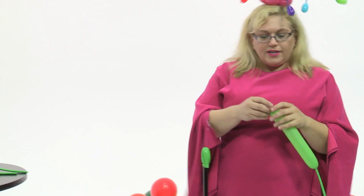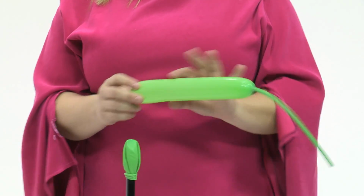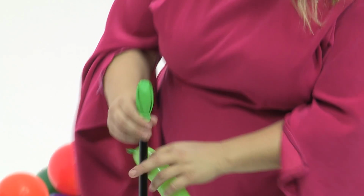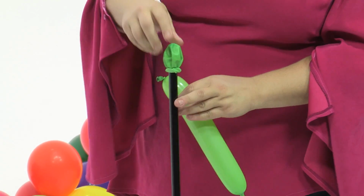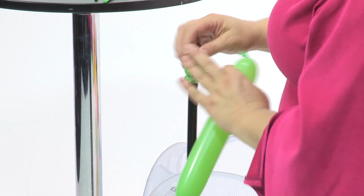So here's what we are going to do. You see, we're going to take the nozzle here, and it's just partially inflated because we're actually using the width of the balloon more than the balloon itself, okay? And you see that I've put an 11-inch balloon here on the top, so that when I place the flower on top of it, if there's anything sharp here, a little burr, it's not going to pop it.